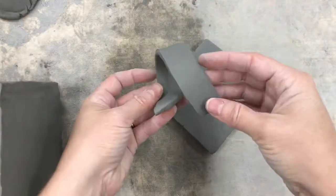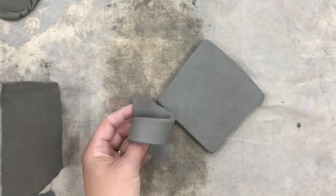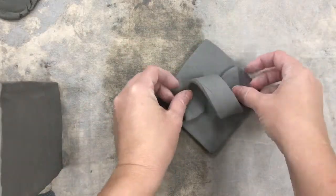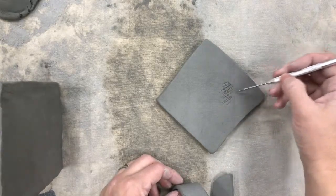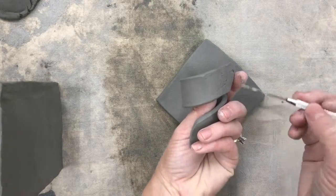I'm going to cut another piece of slab, kind of like a ribbon, and test it out and see that I like the shape and size of it. I'm going to trim it just a little bit. I like this style of handle because there's a lot of surface area that can stick to the lid. I'm going to score and slip it so that it sticks really well.